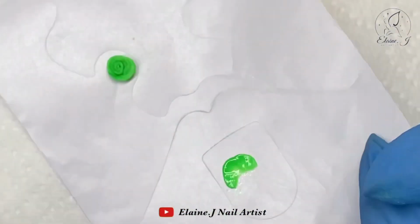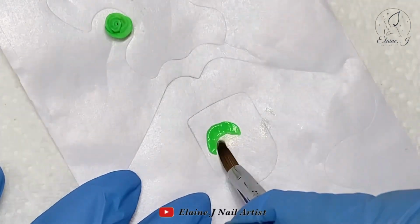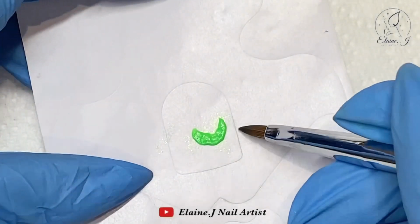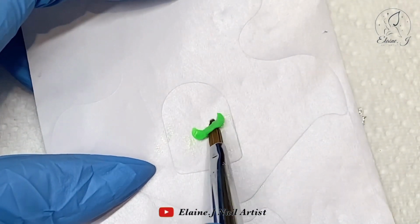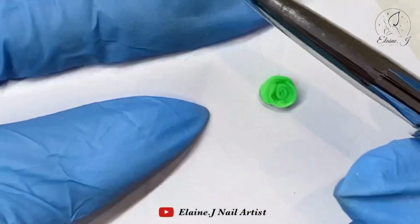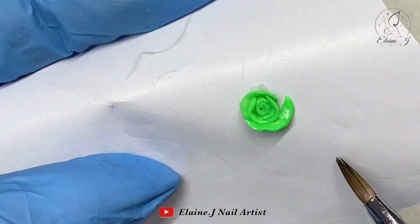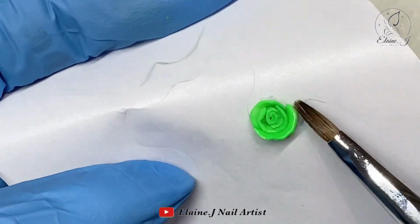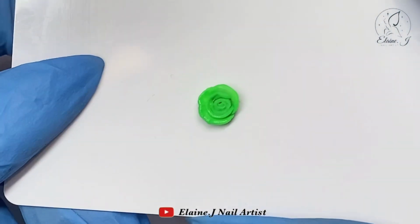So I've pressed that out, and now I'm just going to get that little curve back in it there, and you can see the shape of that. It already looks like a nice petal shape because it's not even right across the top, and the trickiest bit is picking them up. So as you can see, I've got it there, and I'm just going to push it round, and my little bit of acrylic came off.